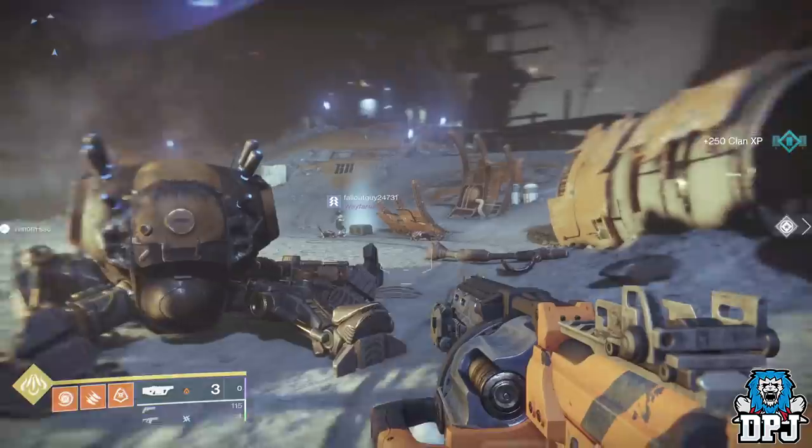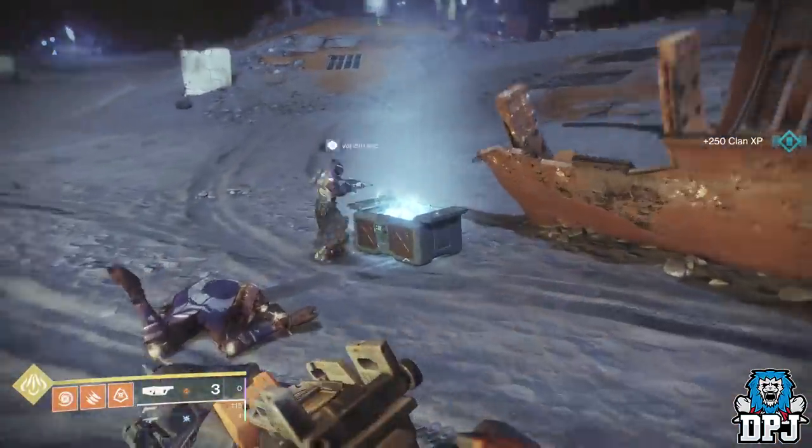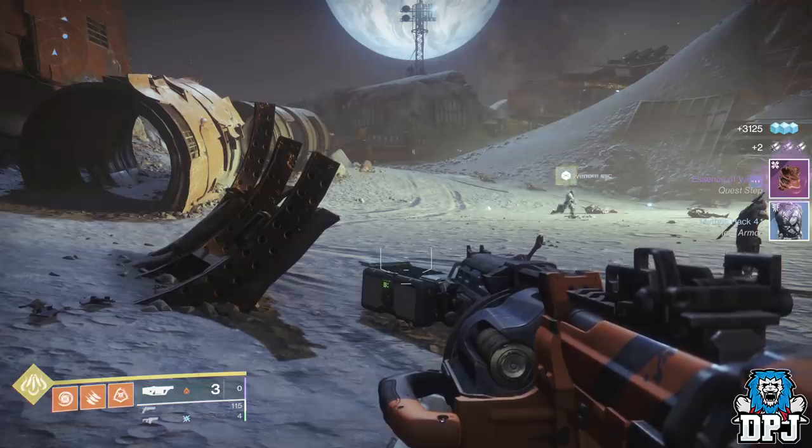Now, how are these essence weapon quests obtained? Well, people, they drop from random places on the Moon, from lost sector chests to public event chests, even HVTs drop them. So to get them, simply just farm various places on the Moon.